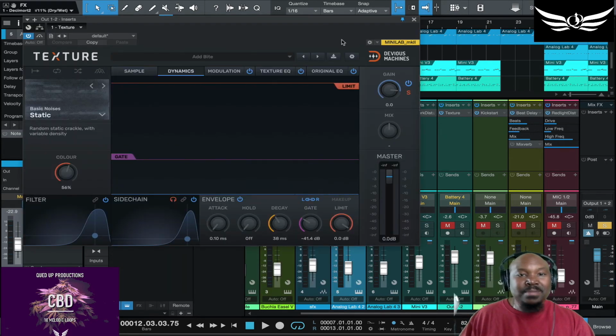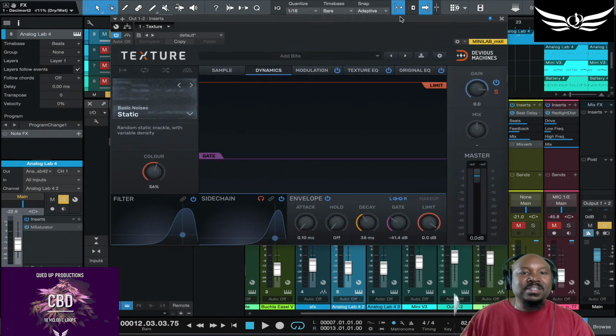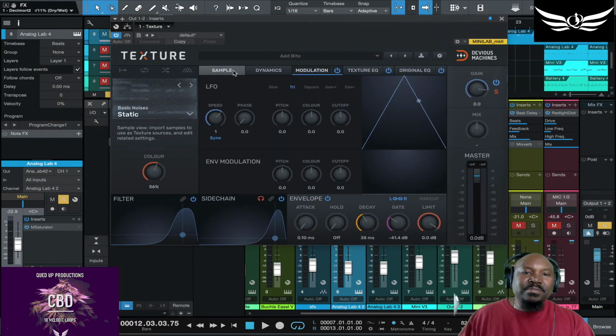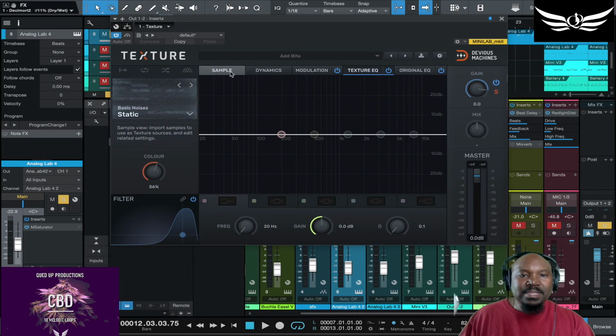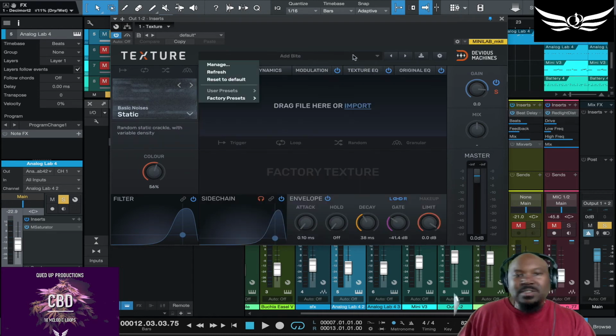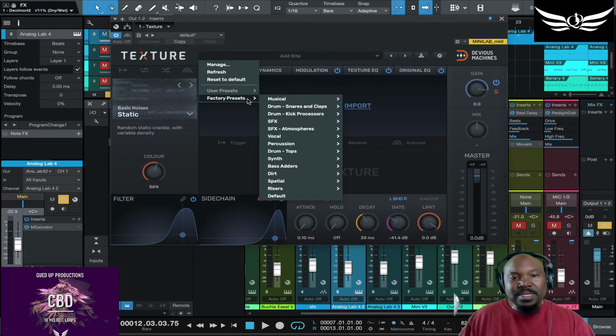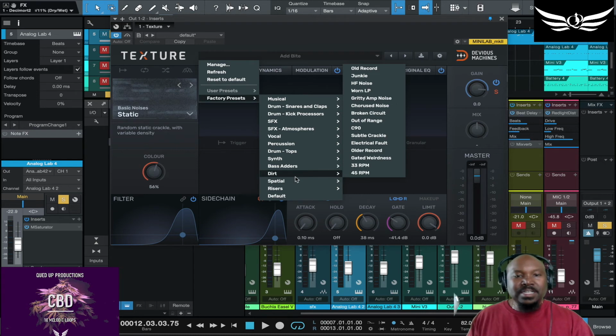One thing that I'm learning about Texture. Texture is a very unique plugin. It can be added to all types of sounds. Like, I really can add any plugin to any type of sound, don't get me wrong. But they have some presets that are specific for if you're trying to do percussion or you want to do synths or anything like that. And it kind of gives you specifics on what you're gonna get.